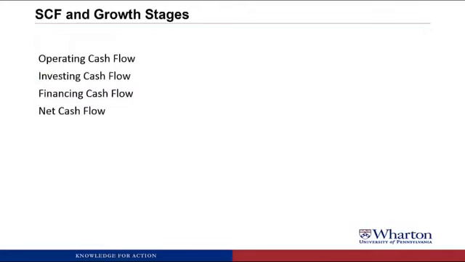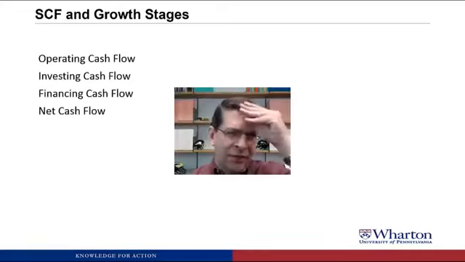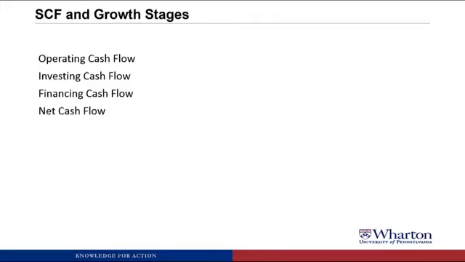Now that we've defined operating, investing, and financing activities, I'd like to do a simple example to show you what we can learn by dividing cash flow into these three buckets. So let's say we're a startup company. We're pharmaceutical and we're trying to come up with a medicine that will prevent gray hair. Not that there's anything wrong with gray hair. So anyway, all you would have to do is pop a pill and you'd no longer have gray hair.